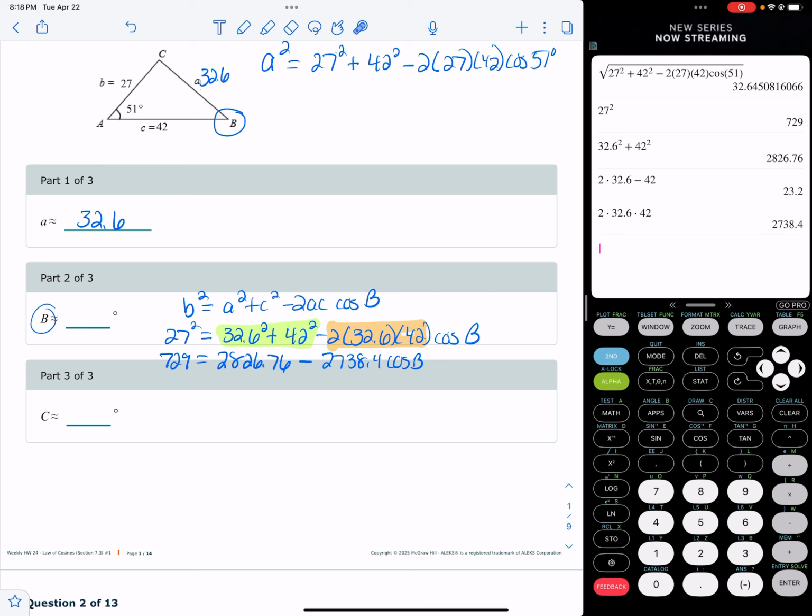But if you think of this as some number, we'll say 3 minus another number times something, you know that you can't take the 3 minus the 4. When it looks like that, it's more obvious that you can't combine the 3 and 4. And that's what this is essentially saying. It's a number minus another number times the cosine of B, whatever that happens to be. So what we have to do is first subtract this.